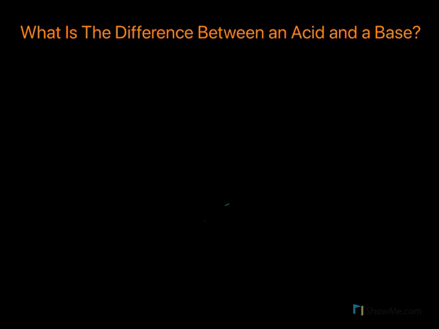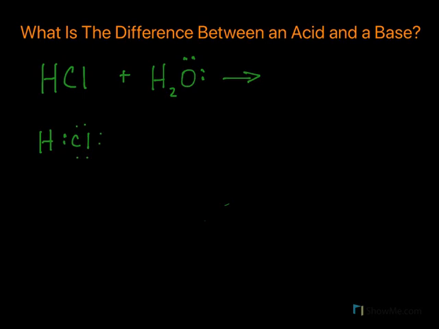Okay, so let's look at some very basic equations dealing with acids and bases. Let's first of all just take a look at HCl, hydrochloric acid, plus water. Obviously, I named this hydrochloric acid, so you already know it's an acid. But let's just say you didn't know it was an acid. Well, you have to figure out the Lewis structure. That will help you designate whether it's an acid or a base. And this is water's Lewis structure.